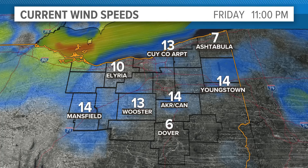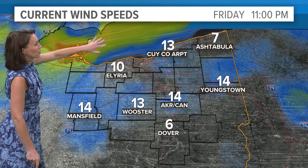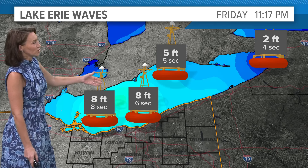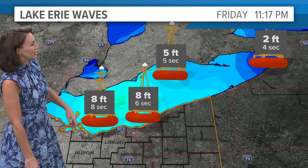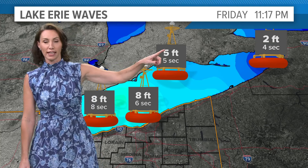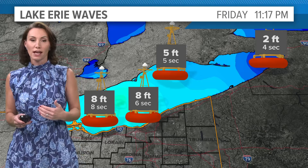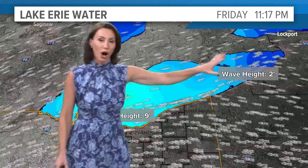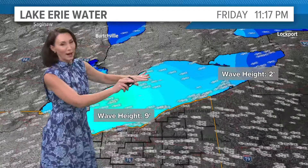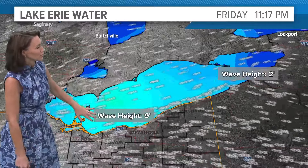Let's take a look at the winds right now. We still have an easterly wind — light winds east. Definitely higher wind speeds on the west end of the lake, which has been very bumpy today. The ferries did not run. Still producing nine-foot waves, eight-foot waves now. Live buoy data: eight-foot waves just off of Cleveland, five-footers on the north end of the lake, and only two-foot waves on the east end of the lake. An east wind will produce a little bit of a calming shadow on that east end of the lake — the land holds down the wind speeds, and then all of a sudden the wind picks up as it's going across the near frictionless surface of the lake.